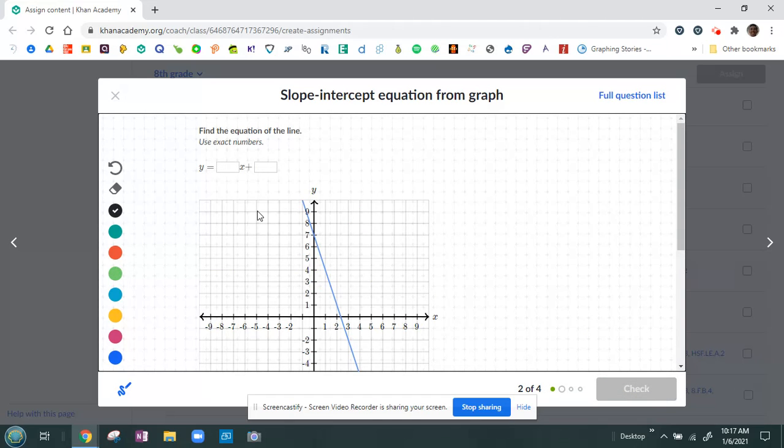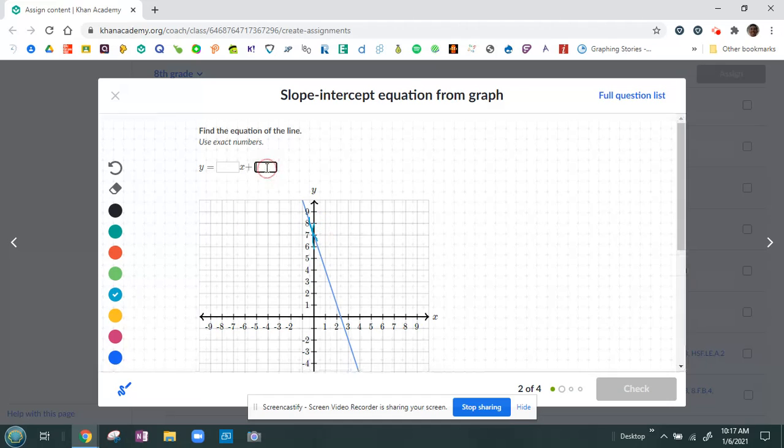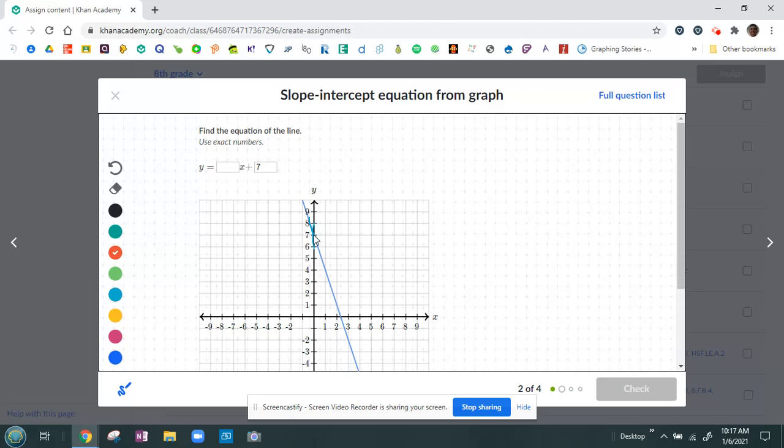All right, another negative slope. I immediately notice that. I look for where the blue line crosses the y-axis, and it looks like it crosses right at 7. Then I pick 2 nice points. I'll just use the y-intercept as one of them, and then I gotta follow until I hit one of those crosshairs. It looks like that's a good one. All right, because right, this gray line goes through it, this gray line goes through it, and the blue line goes through it. 3 lines go through it, so that's a nice point and easy to read.